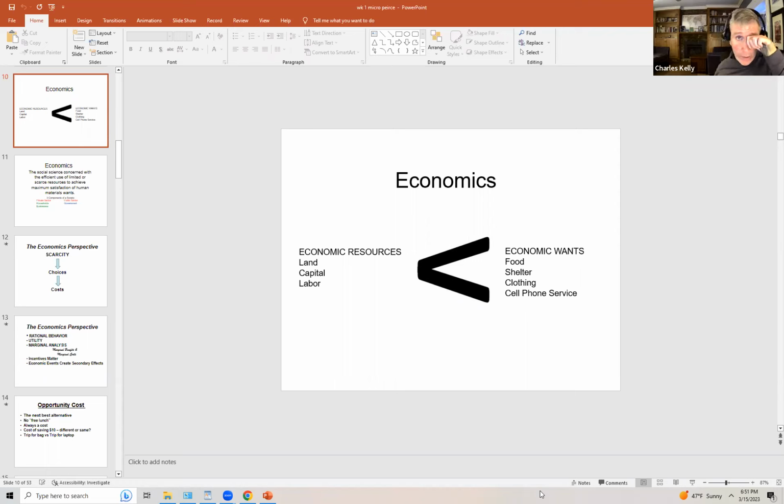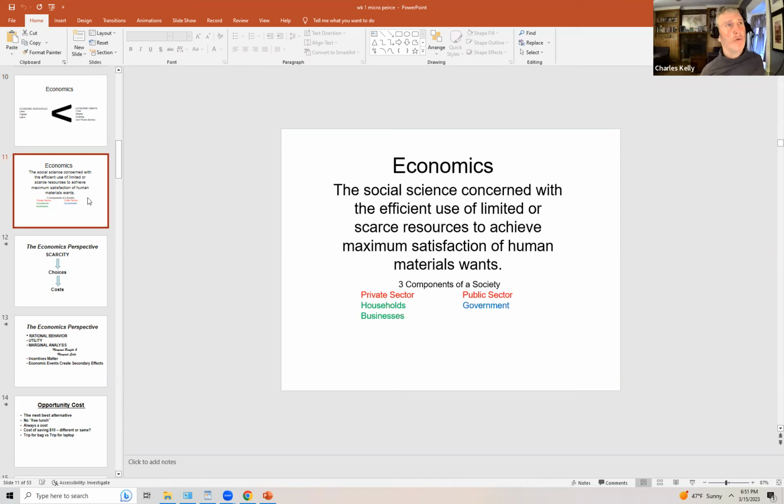We call this the burden of scarcity. So we have unlimited human wants and limited resources. If there was an equal sign between these two, the field of economics would not exist. If resources equaled the ability to produce goods and services, then economics as a social science would not be necessary. So the question is, how do we satisfy the most human wants, knowing that resources are scarce? More formally, economics is the social science concerned with the most efficient use of society's scarce or limited resources to satisfy as many human wants as possible.